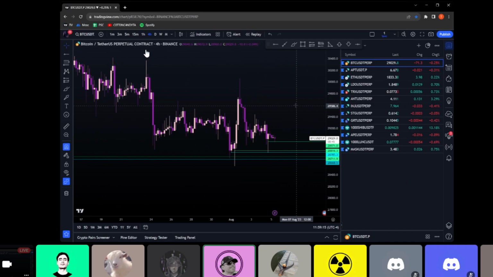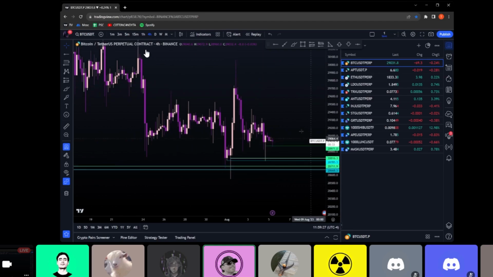But the 15, because it holds, yeah, sure. But you don't have to play every knife catch. I wouldn't have played that. I would have had my order set way below, or I would have been expecting to be in a short and have that short pound through that. It becomes like not every trade is worth taking.